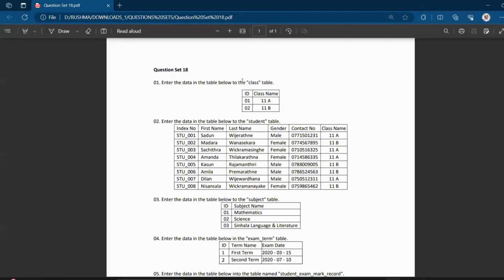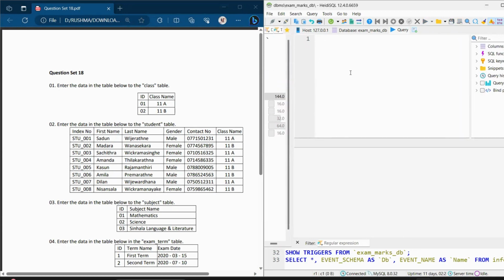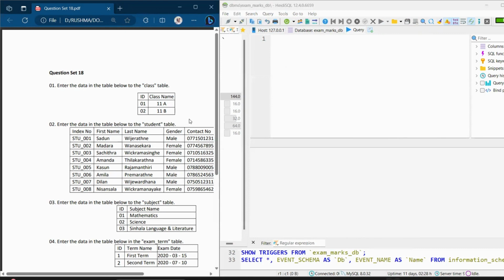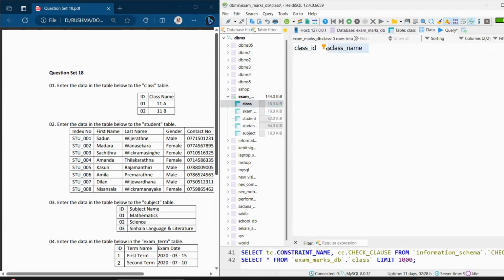First I have to enter the data in this table to my database. So I'm going to use queries to insert my data. Let's say insert into class table, class ID and class name.